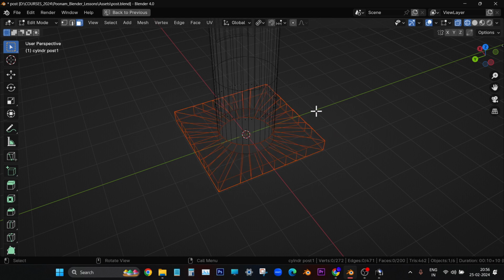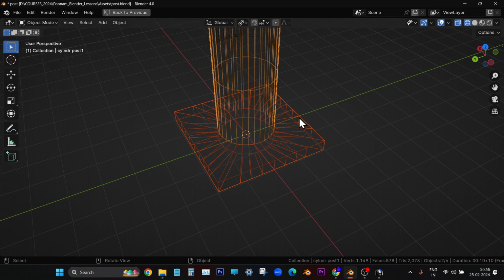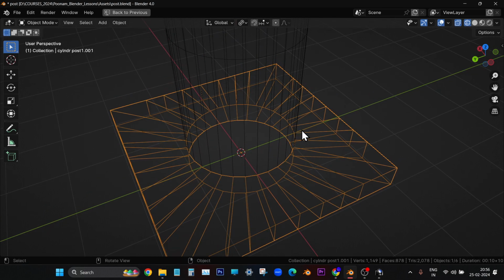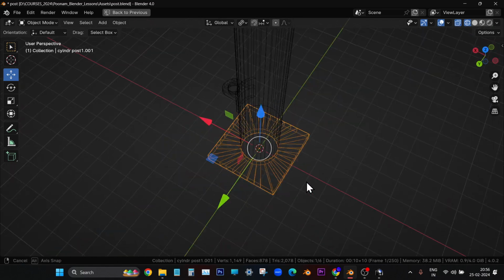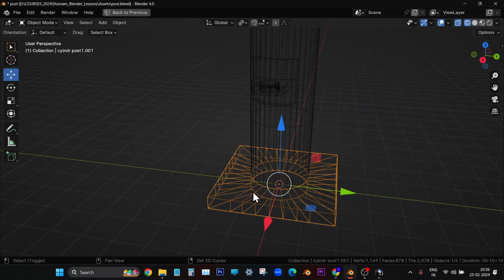Now you can see it is in orange color. If I try to access it, I won't be able to, because we are in edit mode. Edit mode is always personal. When I select one object and go into it, it is the private room of that particular object. So there I cannot select another object. I have to go to object mode, and then I'll be able to select the object which is a different entity. Right. Now this one, we have made it a square.